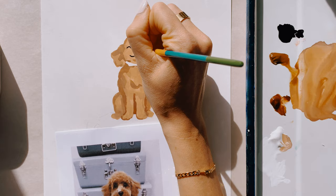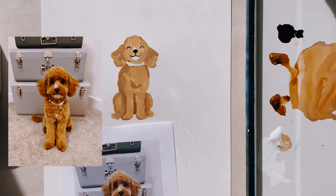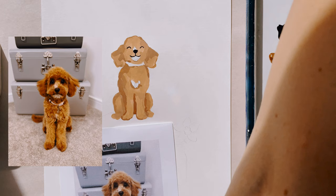Then I'm looking at the picture and figuring out what Mabel's specific traits are. So she has some little white spots on her nose and on her tummy, so I'm including those as well.